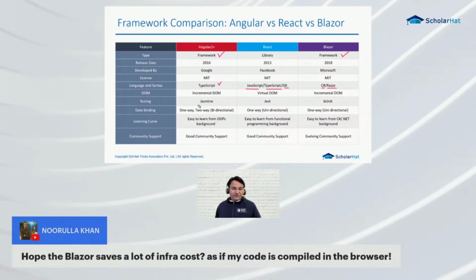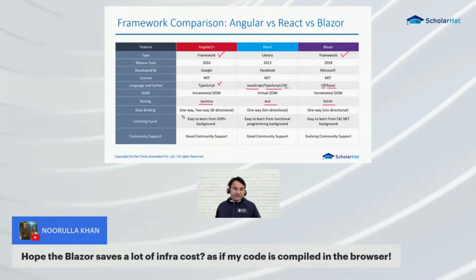In Angular for testing we use Jasmine, here we use the Jest framework, here we use the BUnit framework, and you can use XUnit as well. So what frameworks do we use in .NET? Let's say XUnit, or the MS Test. Similar frameworks can be used, but when it comes to testing the Blazor component, the Blazor UI, there we use the BUnit framework.